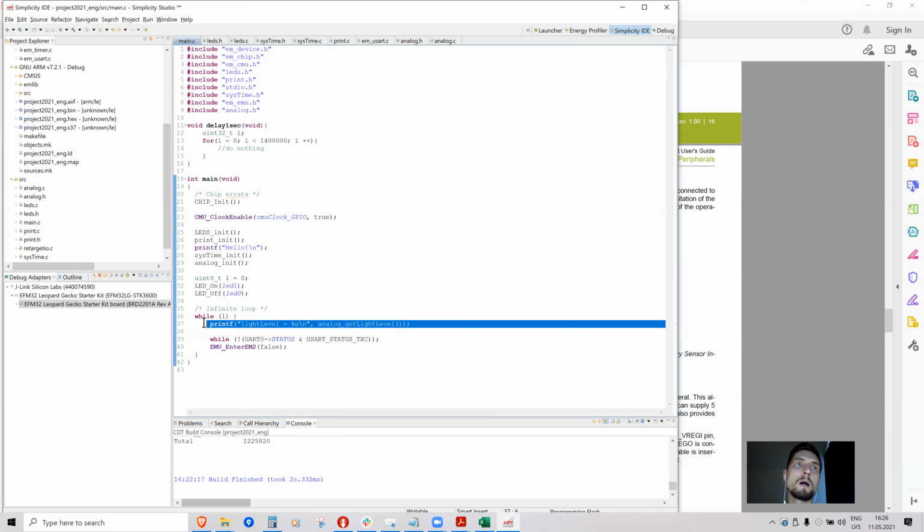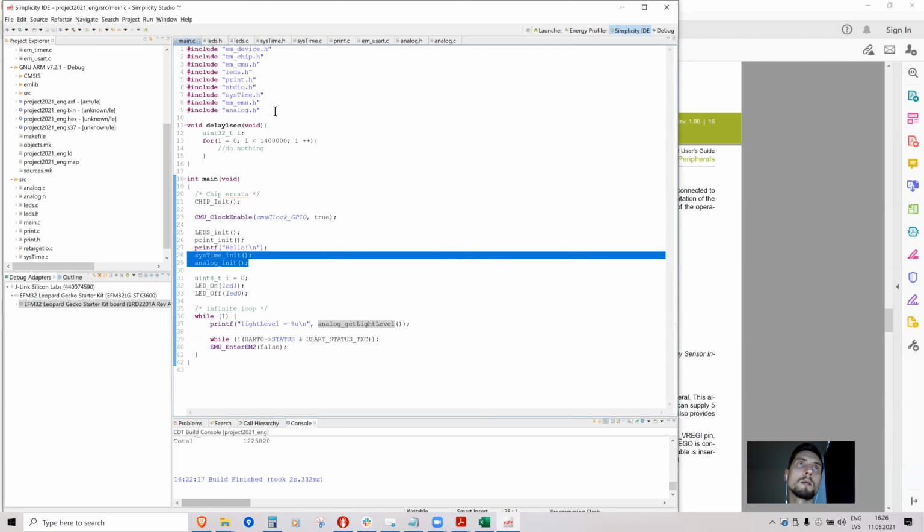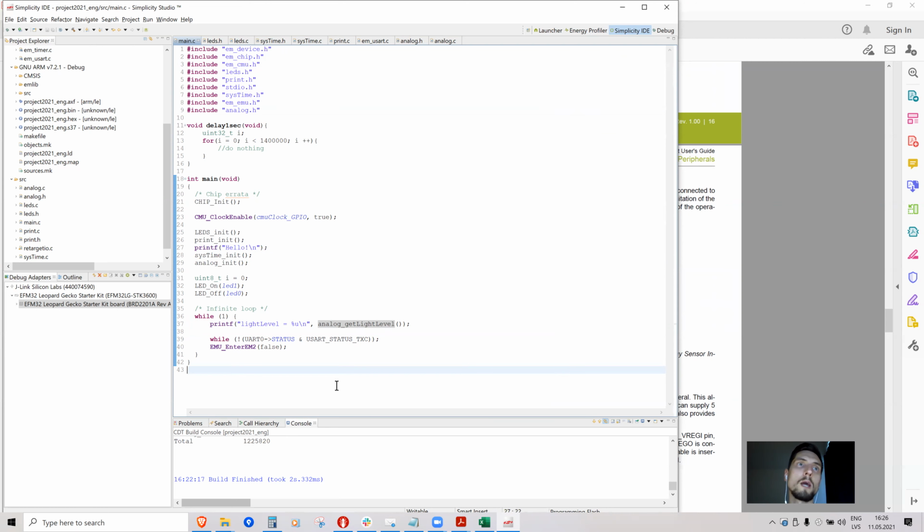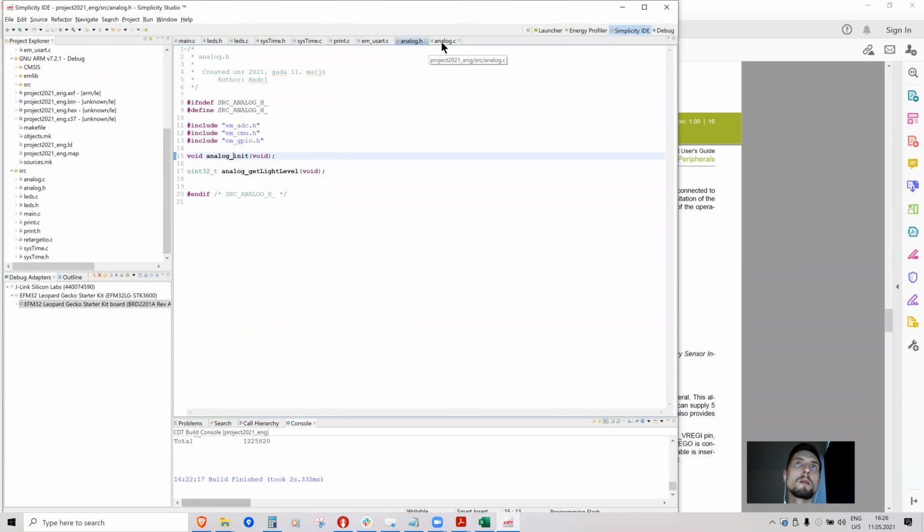We added this line and also analog init and include analog.h. We also drag and dropped inside the mlib folder the analog to digital converter library ADC. Then we also created the analog.h and analog.c library.